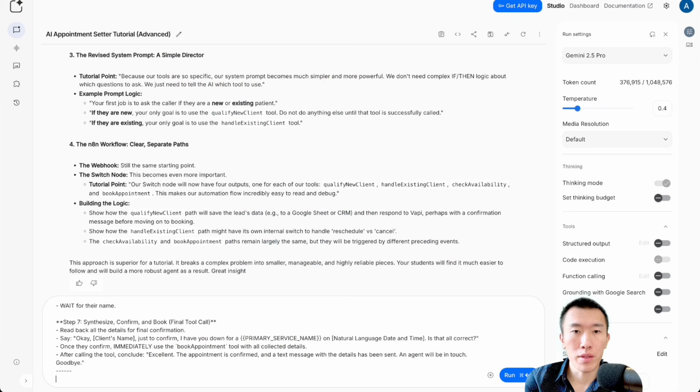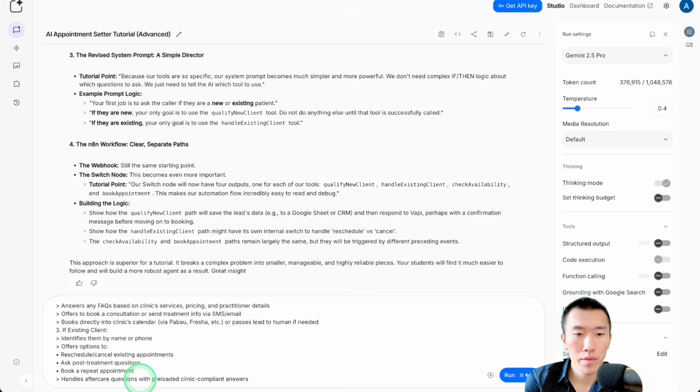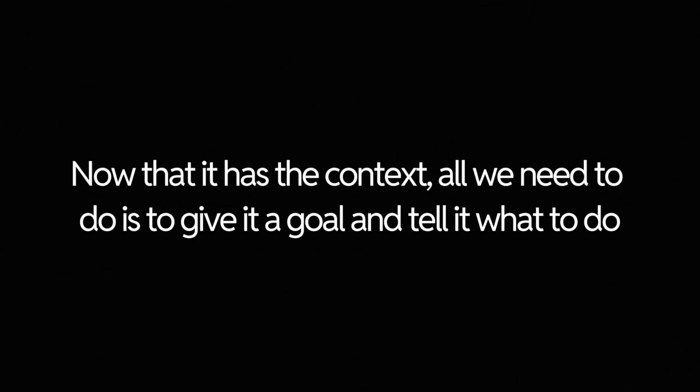Okay. So now go back over here. And here are the requirements for the new AI agent that I am creating for the med spa niche. Give some more space.